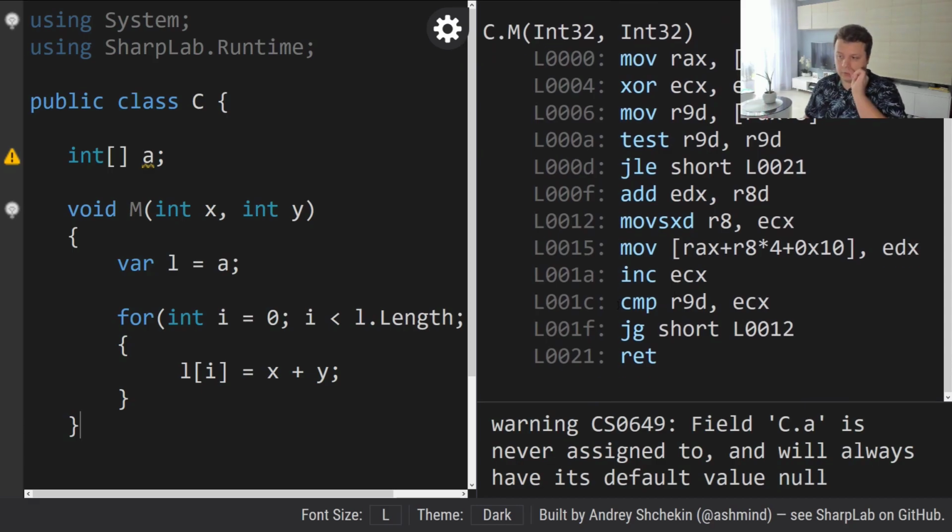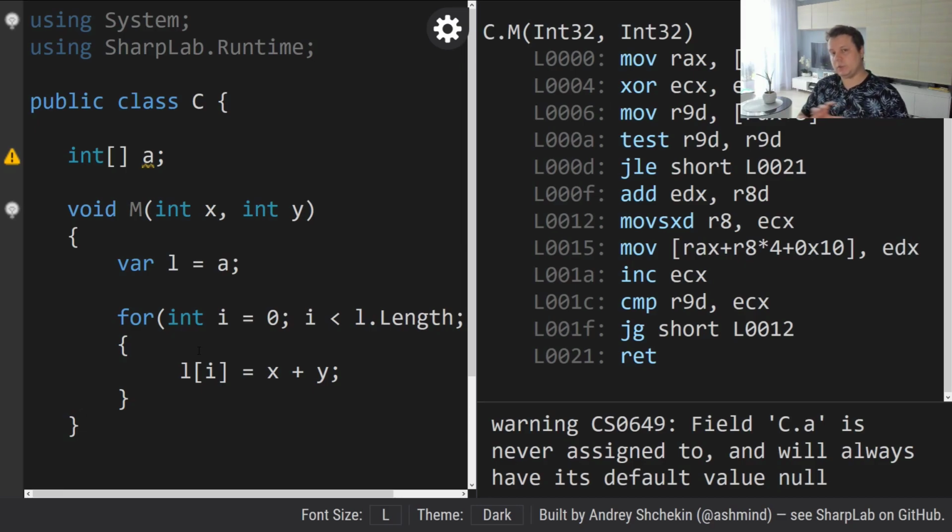So this is a really neat optimization trick. If you know that you have a global array, for example in a class, then you just assign it to a local. And if you have a tight loop, that may be beneficial to you, because you're going to do fewer checks. So that's a very interesting bit to do.